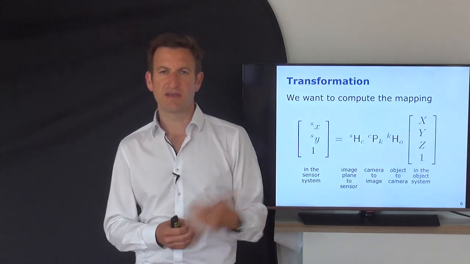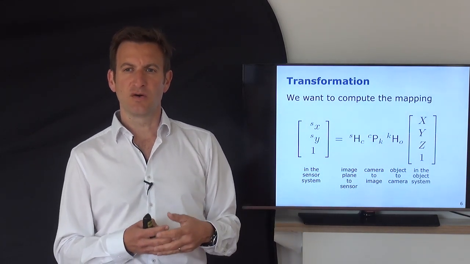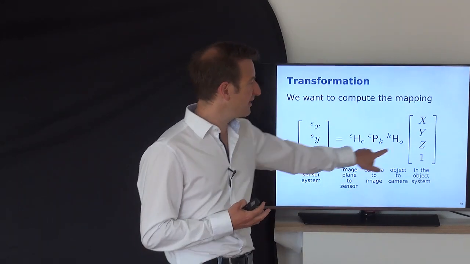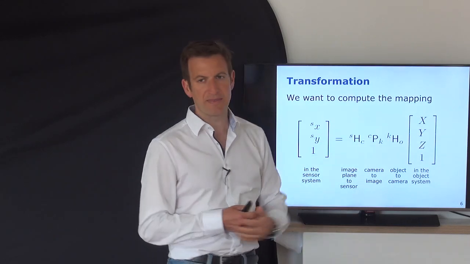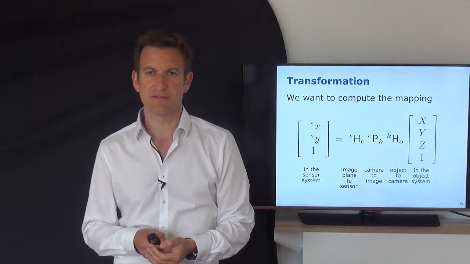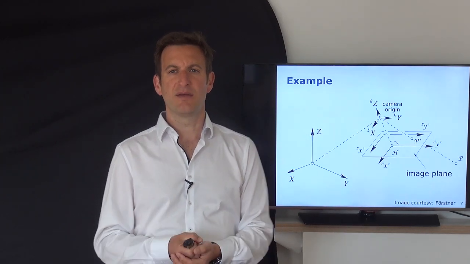Then we haven't made a mistake. Therefore, this form of writing this down, this form of notation, is quite attractive. So what we want to do in here is estimate those transformations, and later on, we can actually combine them into one single transformation. So let's illustrate them with a small figure to get an idea of how that actually works.